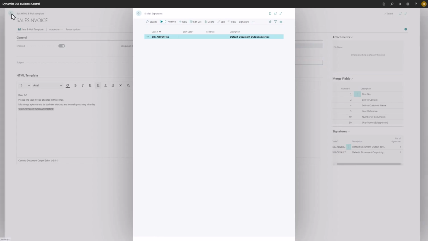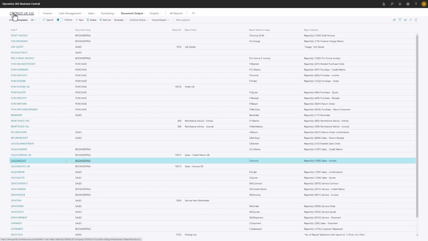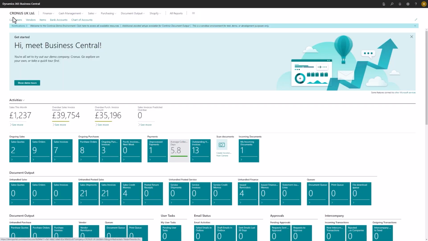This was a short introduction to the document output template structure and how it can be wielded as a powerful tool to project exactly the corporate image and profile that you have envisioned. Next thing you might want to try could be a setup that uses dimensions to distribute emails in different variants. And this is exactly the topic of our next chapter in this video series.